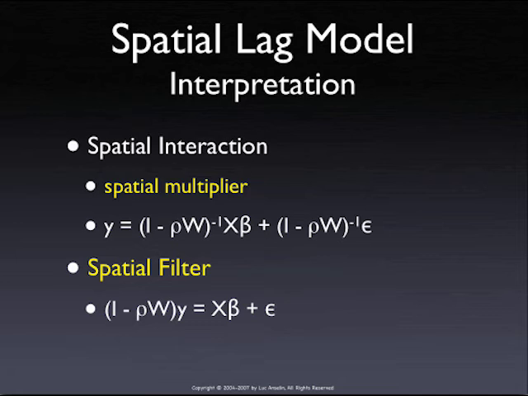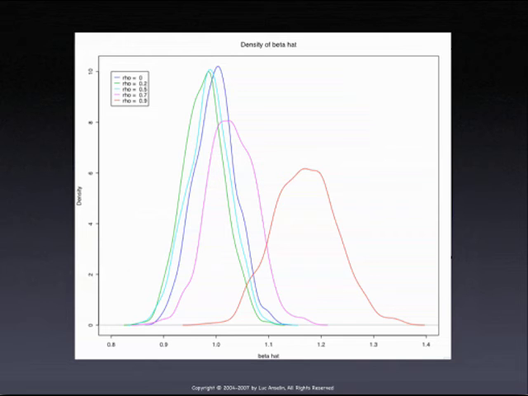If you ignore the spatial autocorrelation and it's there, then this is what happens to your estimate. So your beta estimate, if there's a lot of spatial autocorrelation, so this is a fairly extreme situation, you're not even close to one. And your standard errors are not even close to what they should be. So that is the bottom line. By applying this filtering, and we just call it filtering, basically, we don't actually do this. We estimate a model where the spatial lag, which we'll talk about more tomorrow, is on the right-hand side, because we need an estimate for that rho together with the estimate for the beta.